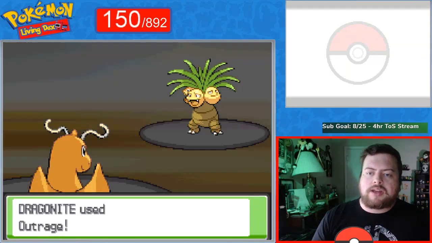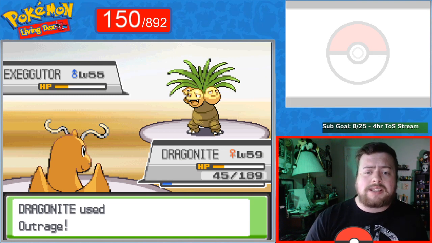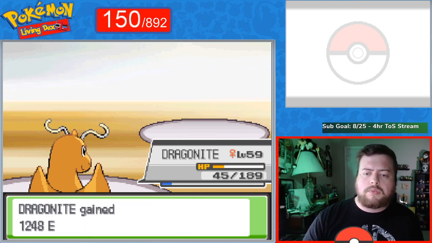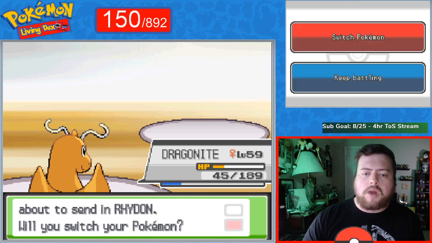He didn't go for Hypnosis that time. He's probably going for another Psychic. We only got one Dragon Dance set up. I was wanting to set up two Dragon Dances so that way I'd be sure we take out Executor. We still knock out Executor, which is a good first knockout here. Alright, who's he coming in with next here? About to send in Rhydon.